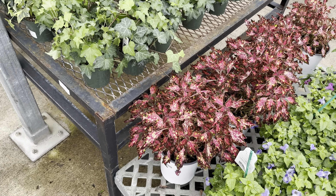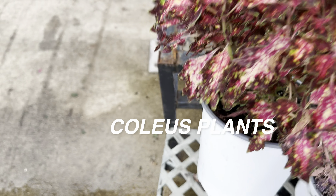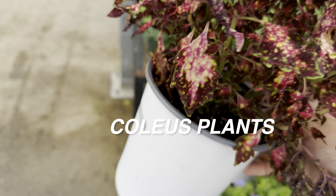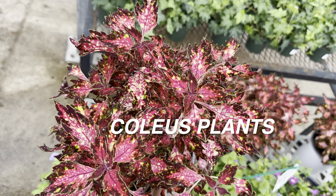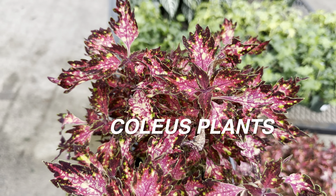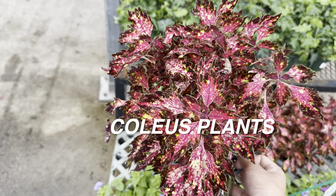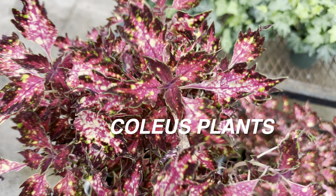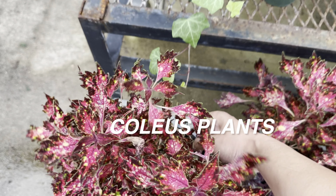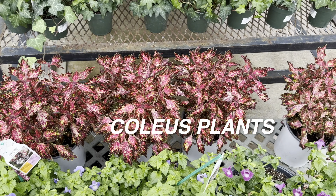English ivy is one of the most challenging plants to grow indoors. This beautiful coleus plant right here is $12.99 — I've actually already bought this one. It has some beautiful coloration and can take full sun. I've been growing this out, and I like that the foliage on the leaves is a little bit smaller.